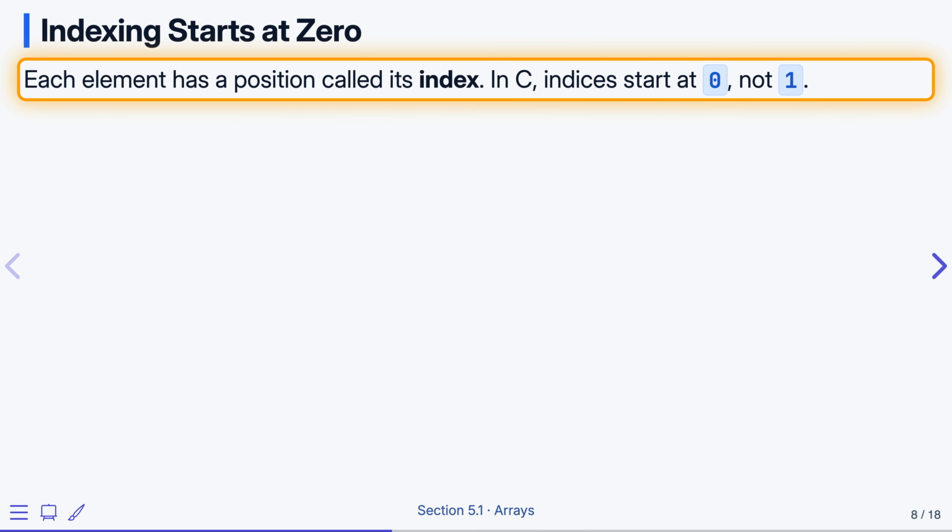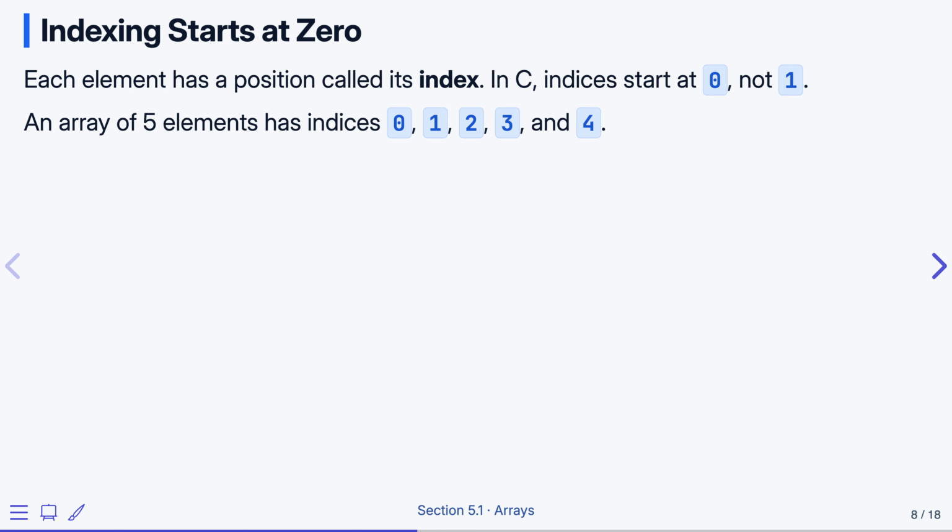Now how do you reach a single element? Each element has a position called its index, and this is the most important rule to remember. In C, indices start at 0, not 1. So an array of 5 elements has indices 0, 1, 2, 3, and 4. The first element is at index 0.